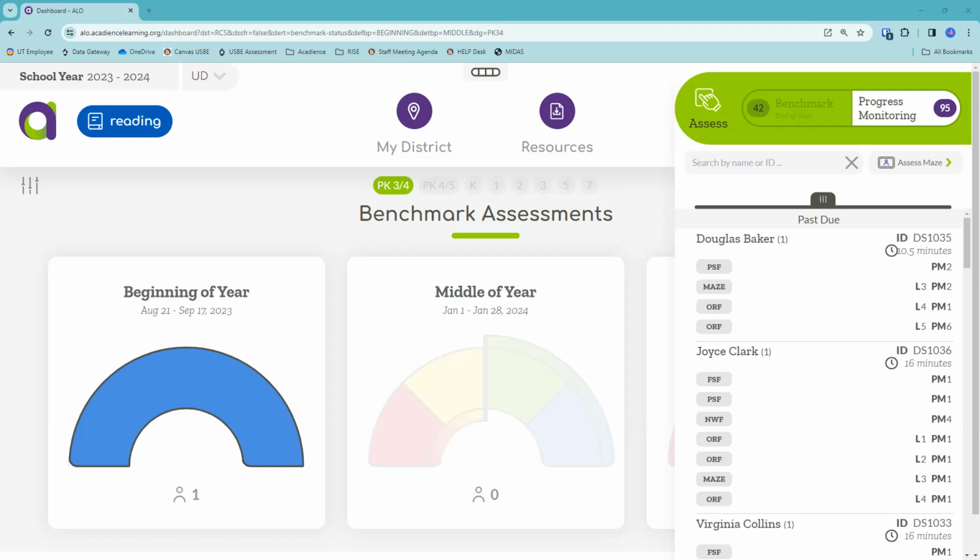And it does not provide recommendations specifically to go off level like M-Class may have. When you set up the progress monitoring, you have to determine if that progress monitoring should be off level, which means it gets set up based on the student's needs and aligning with the intervention they're receiving. You don't have to think about it in the moment as to whether or not it should be off level or on level.